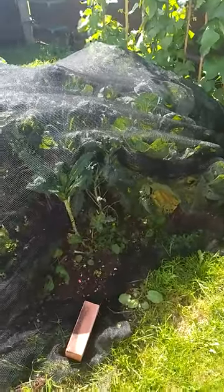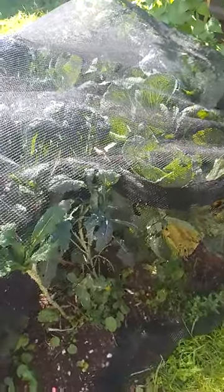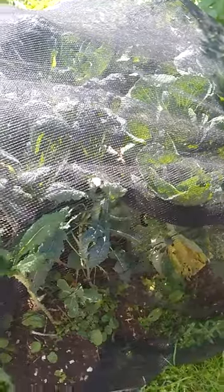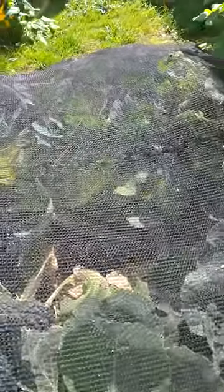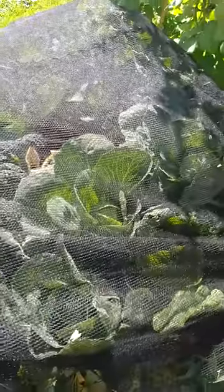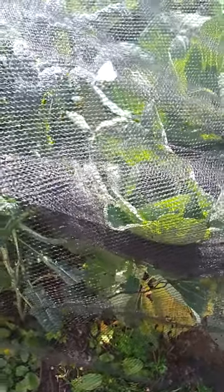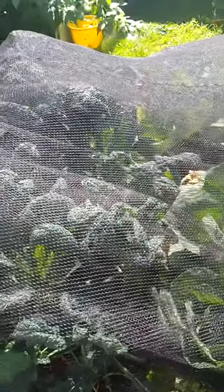You see this is the sort of thing you find — a cabbage white butterfly trying its hardest to get in to my brassicas. Here's my lovely kale, variety Nero de Toscana, and also my absolutely beautiful cabbages, variety 'Earliest of All' — I picked my first cabbage the other day. Tight-knit netting is absolutely essential; mesh will also work, but you must keep these off because they'll lay eggs all over your brassicas.